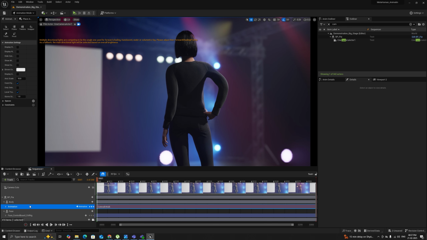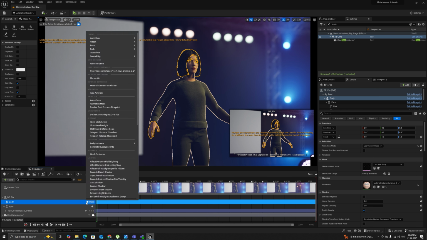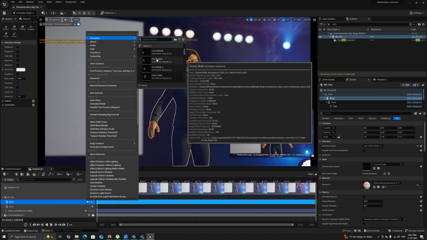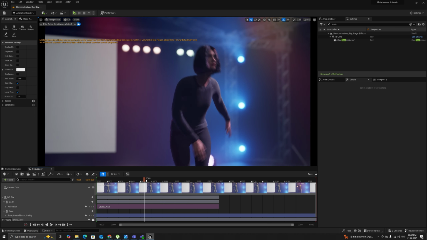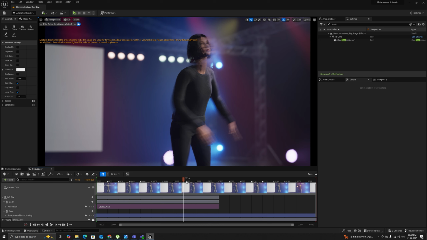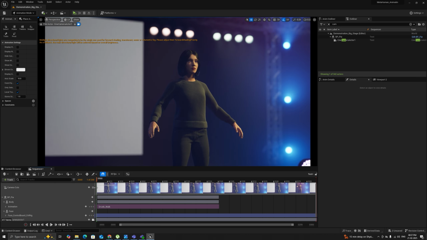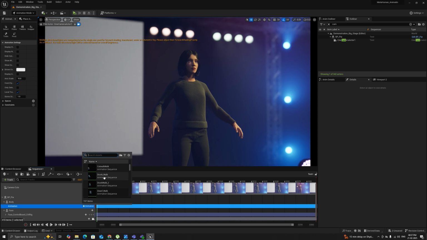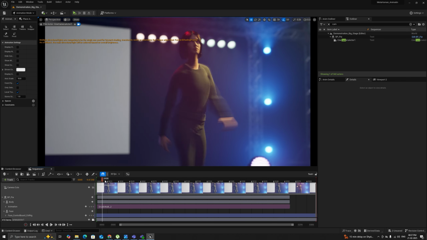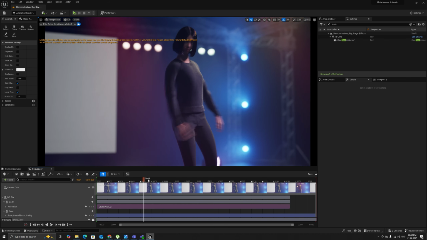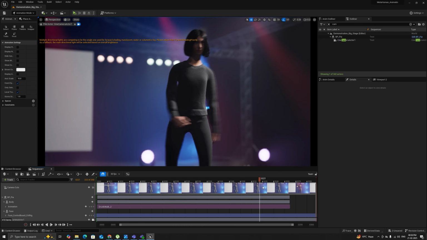Delete the catwalk animation from our scenario and add some new animation on the body track animation, and let's try this one, drunk walk. As you can see, our character is drunk now. This is how you can replace the animations, and we also provide multiple variants of some animations. As you can see, there are two types of animations, drunk walk and drunk walk 2. Let's try drunk walk 2. So this is drunk walk 2. As you can see, now our animation is changed. This is how you can change your animations in your sequence player.